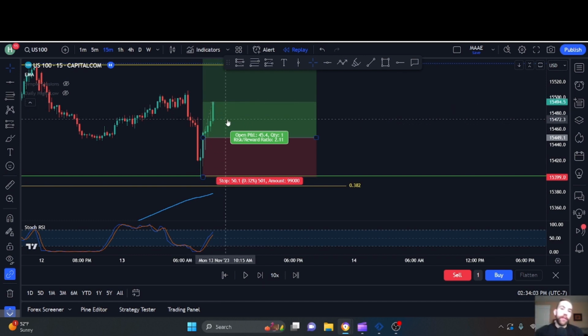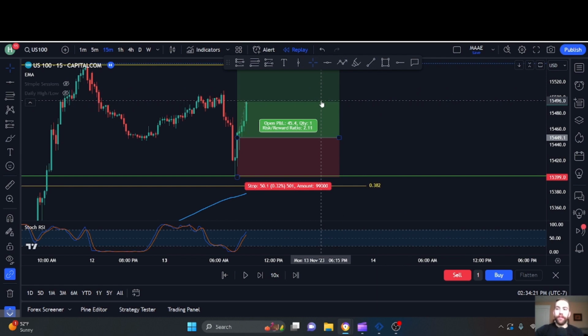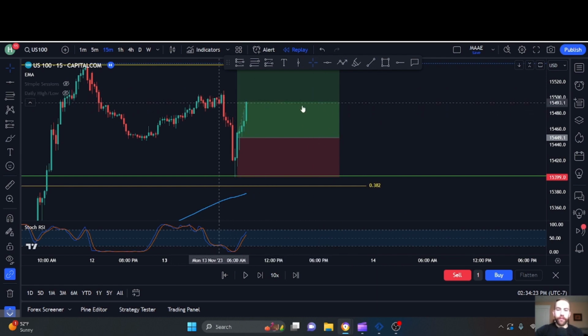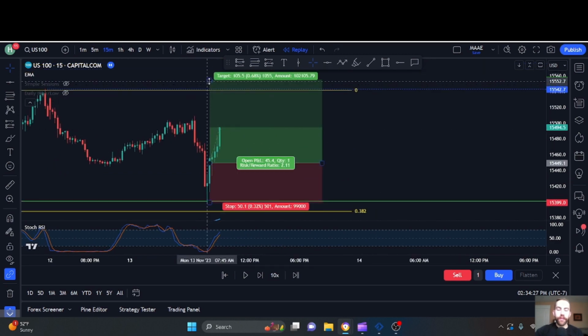So usually after those candles, you've got to look at where you're at and see if you want to take something off, because if the market gives you something like that, it's telling you this was a big move. This is where money is being moved around. It may be time to take some profit. And I saw that this was right at the 15,500 level with all this resistance. So I was in good profit here. This is about a 1-to-1. And I had already taken some profit off.